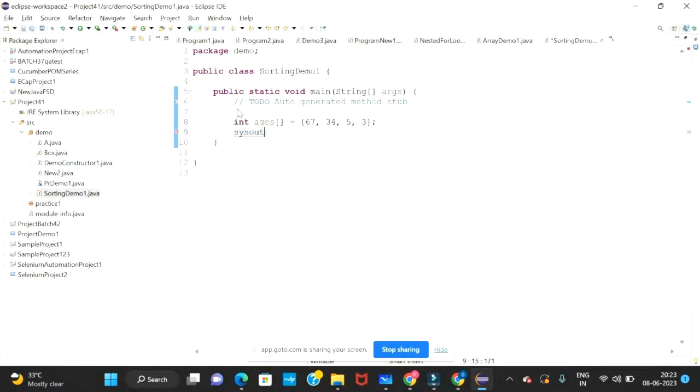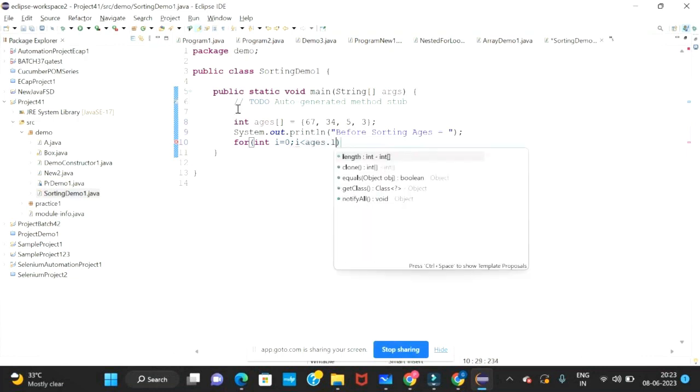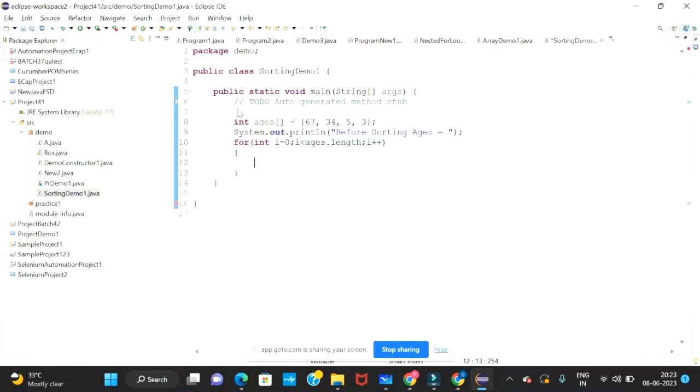And we will print this array before sorting. I'll write a message, before sorting, ages equals to. And how to print array values? We know a for loop: int i equals 0, i less than ages.length, i plus plus, and we print the array values ages of i.